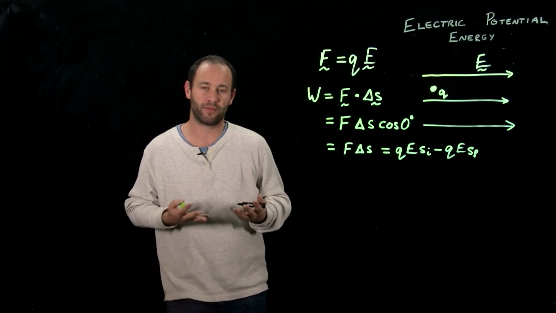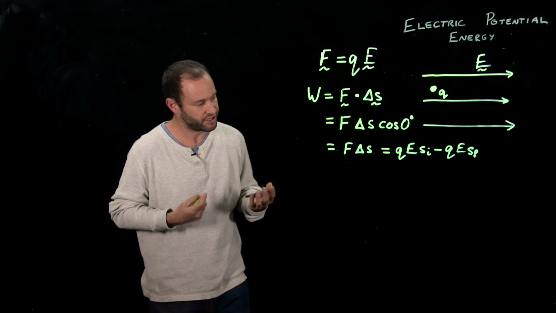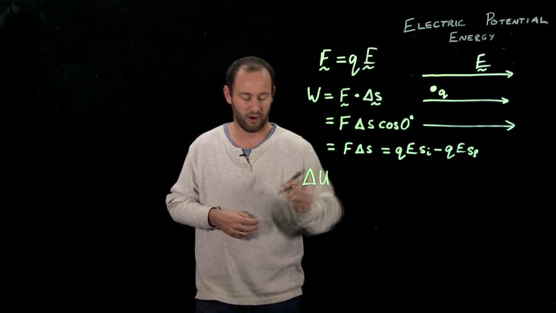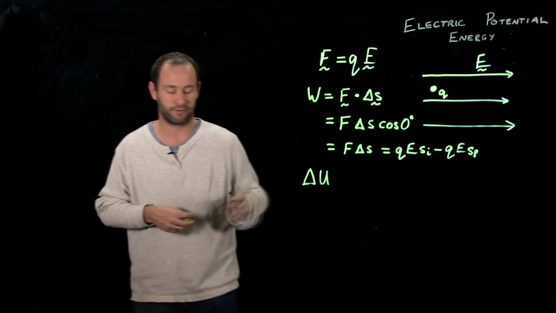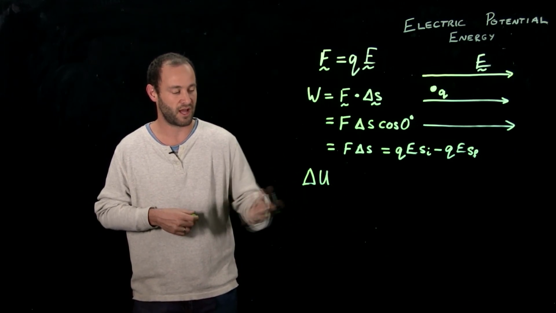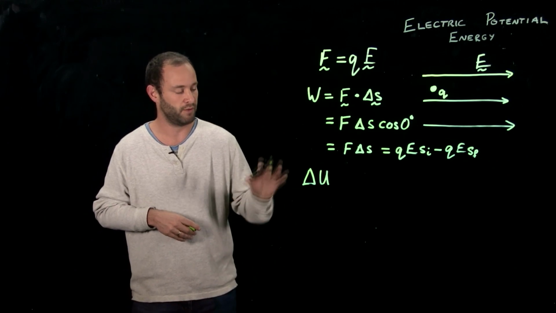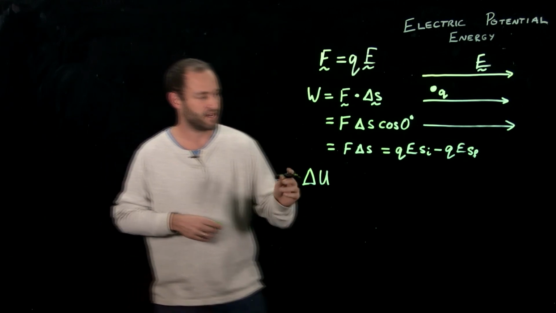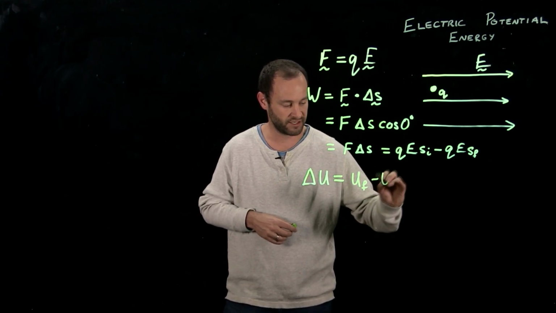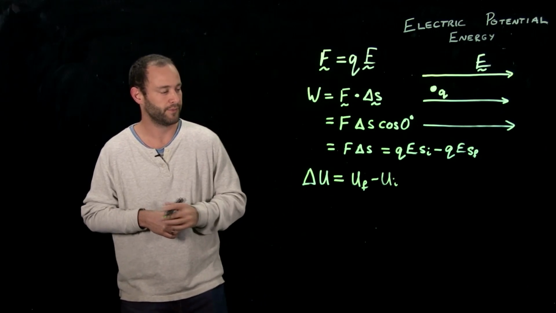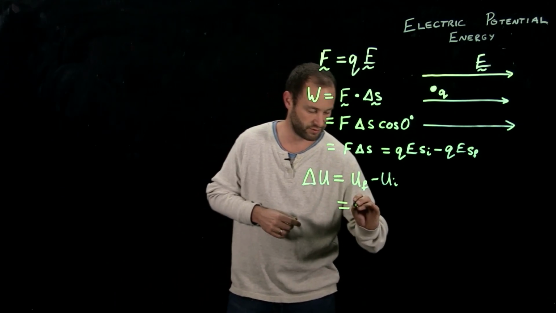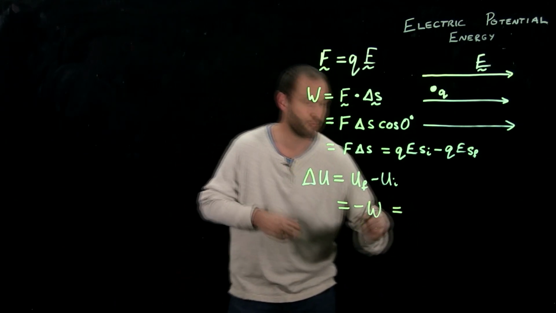So this is an expression now for the work that the electric field has done on this particle. I don't want to know about the work, I want to know about the electric potential energy. Hopefully you recall that the change of the electric potential energy, which we'll label just with a U, we could put a subscript elec on it, but we don't need to because we don't have any other U's in the problem at the moment. So we remember that this delta U, which is just equal to U final minus U initial, is equal to the negative of the work. So this is equal to minus W.